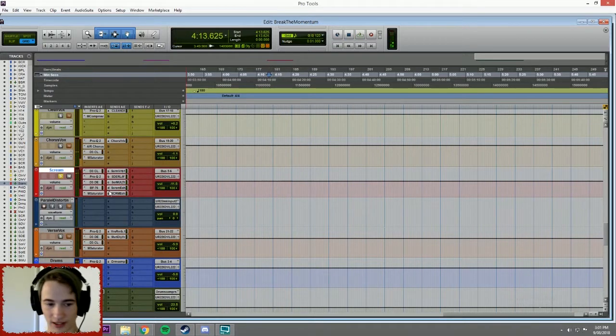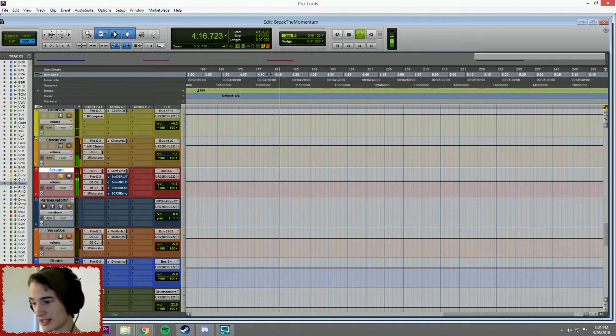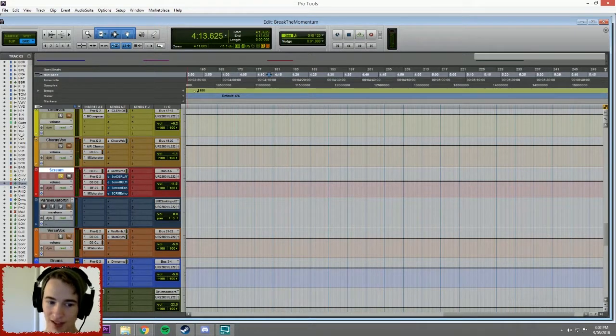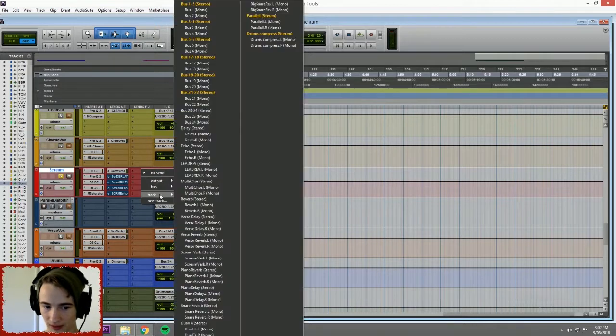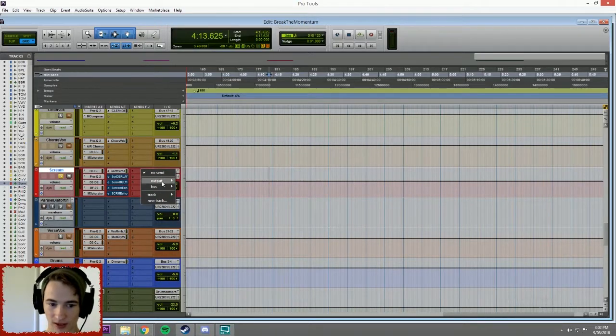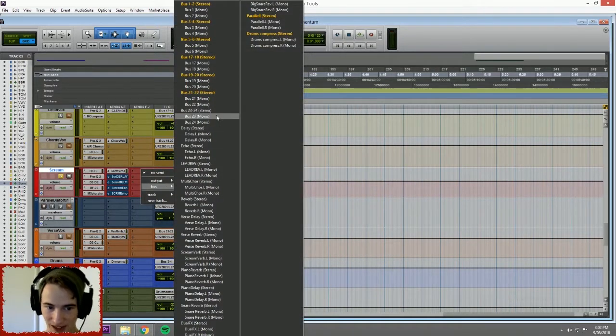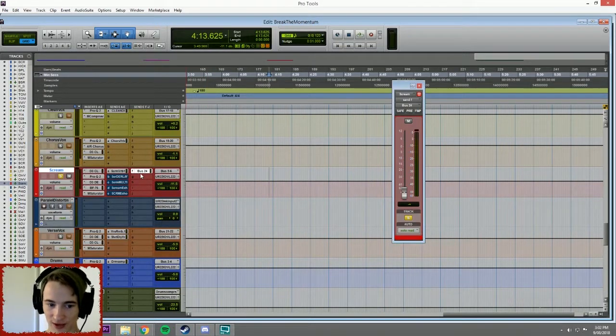I'm actually just gonna take away these effects just so that it's not as annoying, just so you can hear the rawness of it. Usually I would do this for the whole track, but I'm just gonna output it to a bus that isn't being used yet, which is bus number 24. You can either create a new track using the sends instead of creating one yourself, but buses allow me to keep track of it a little better.